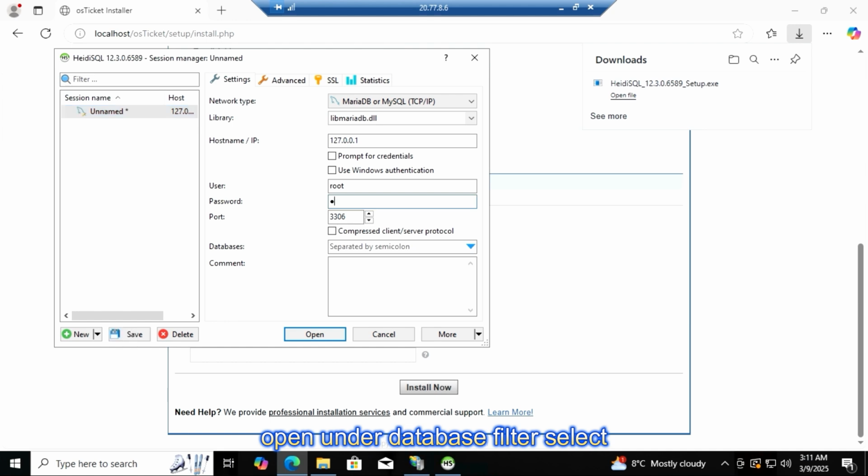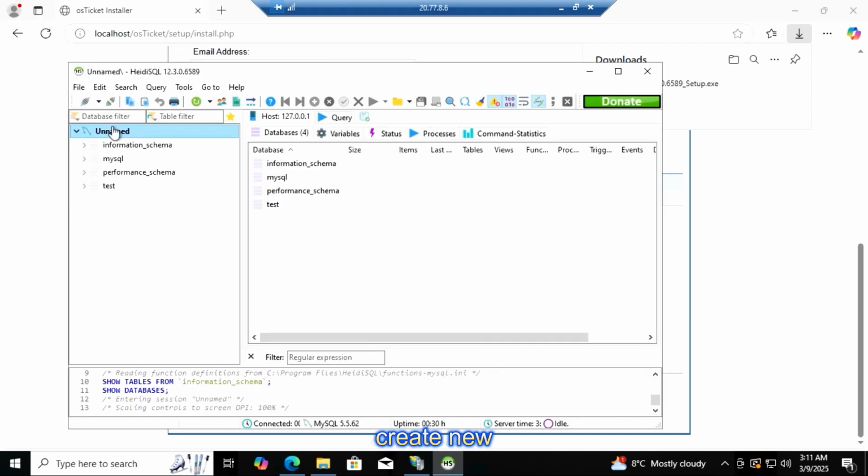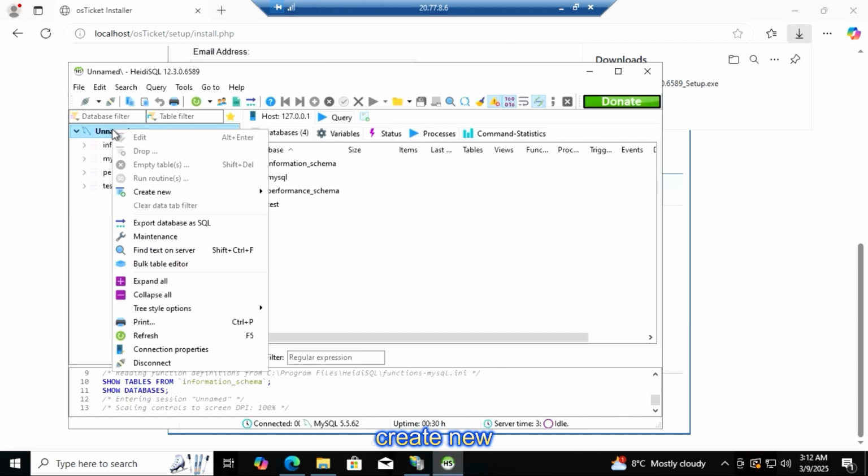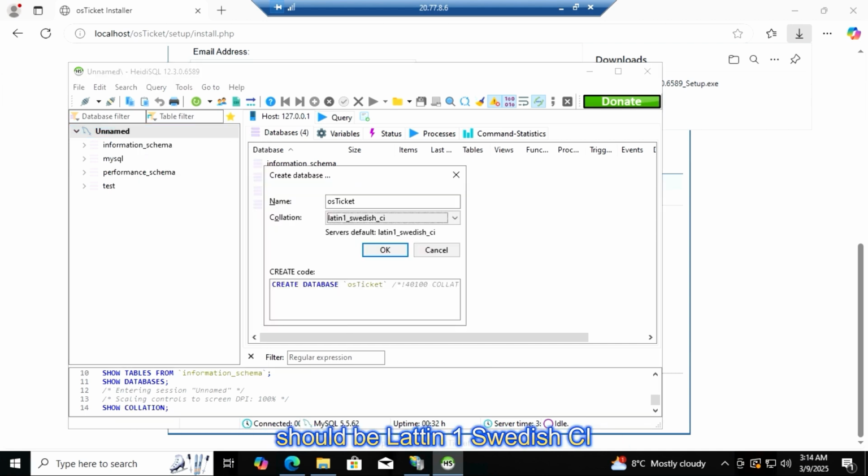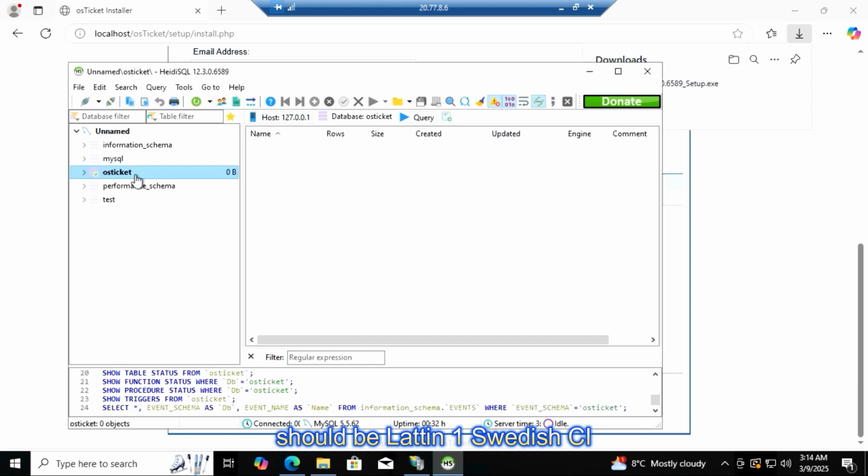Under database filter, select unnamed and click on create new database, and the name should be osTicket, and the server connection collation should be latin1_swedish_ci, and click on OK.